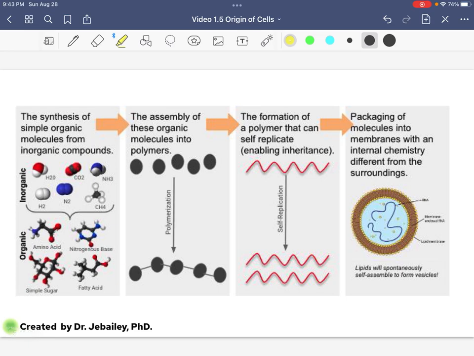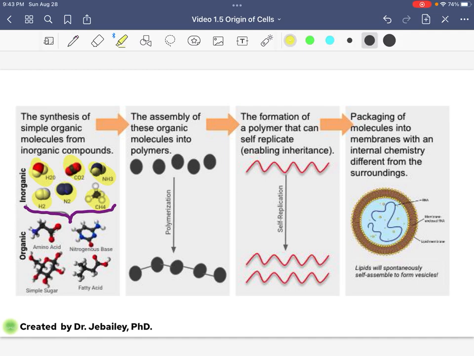So, looking at this with more drawings, maybe you can get an idea. The first thing in the hypothesis they're talking about is how you have these inorganic molecules like water, CO2, ammonia, nitrogen gas, hydrogen gas, and methane. They were just floating in the atmosphere. Now, all of these are inorganic, which means they contain no carbon, they're not living things, they're just floating in the Earth's atmosphere. But somehow, the atmosphere of the Earth 3.8 billion years ago caused these molecules to eventually be converted. As you can see, all these molecules are combining, turning into a bigger molecule. In this case, we're talking about monomers.